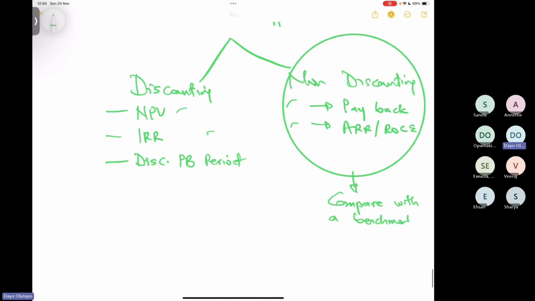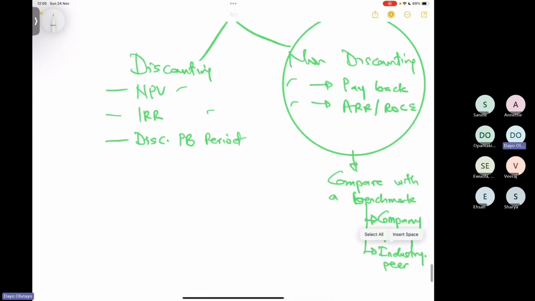So what we're saying is you cannot decide on their own whether they are good or bad until you compare to a benchmark. And your benchmark can be company policy. So the company will say, we only take investment with payback period of 3, which means that any investment with a payback period higher than that will not be taken. You can also compare with industry, for you to know whether the result is good or bad. However, for NPV, you take the investment when NPV is positive. If it is negative, you don't take it.